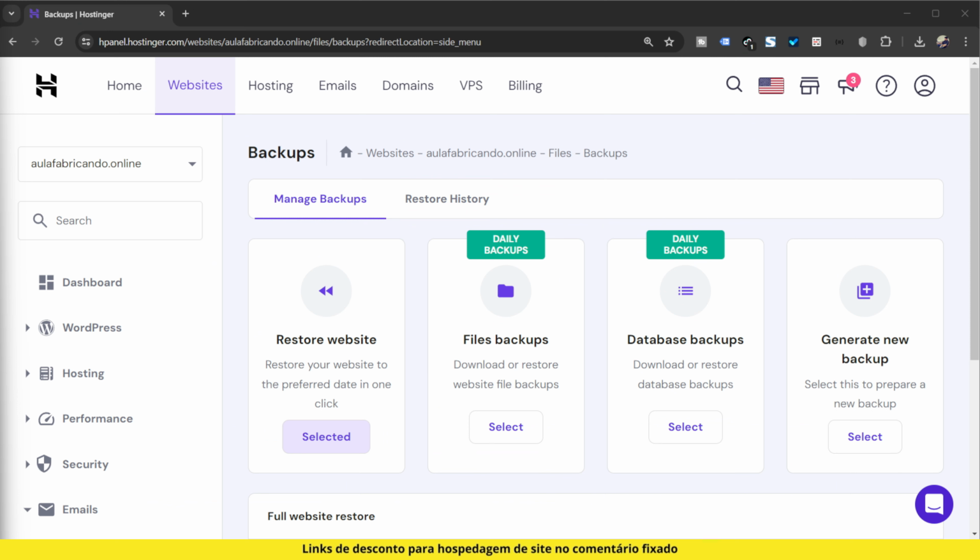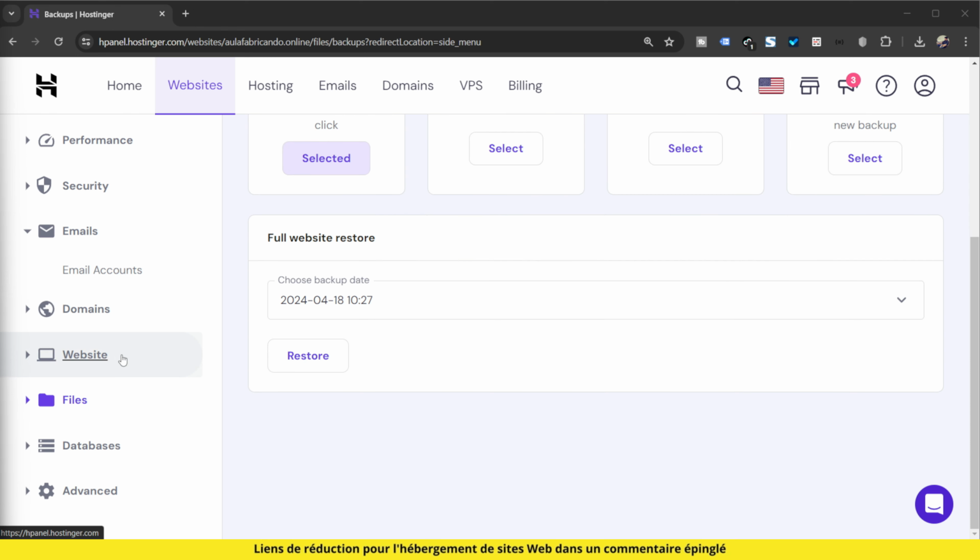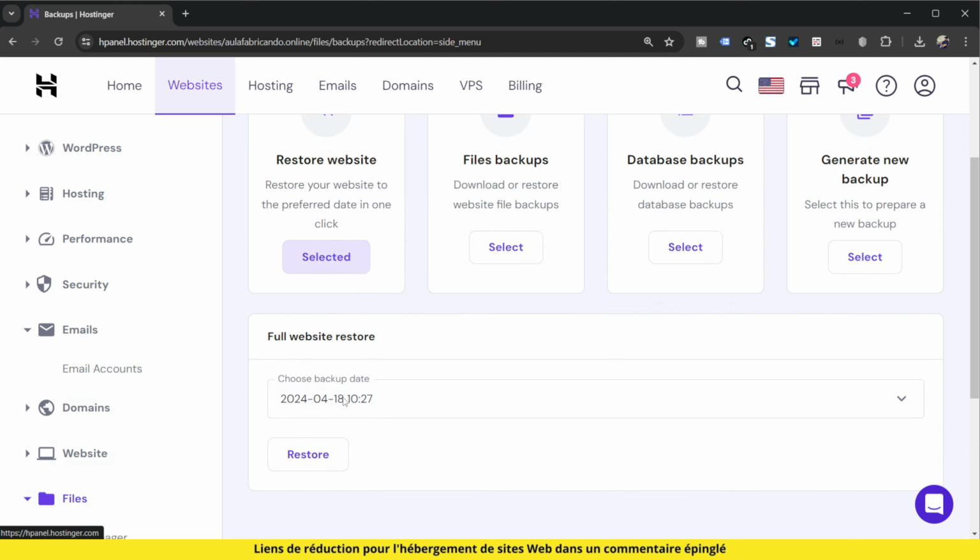Before making any changes, you must back up your environment. It is very important to have a backup of your website. Even if it has a problem, make a backup of the website in its current state. You can ask your hosting company's support team, or you can have Hostinger's automatic backup. Backing up on the Hostinger panel is very simple to do. I'm going to teach it here, and almost every hosting company is the same. Within your hosting company's dashboard, you go to Files, and you will have the Backups option.